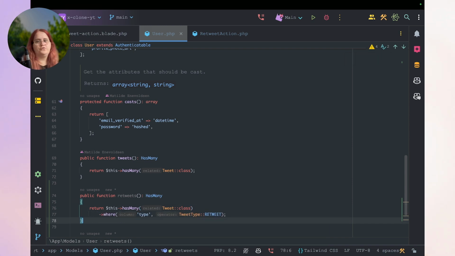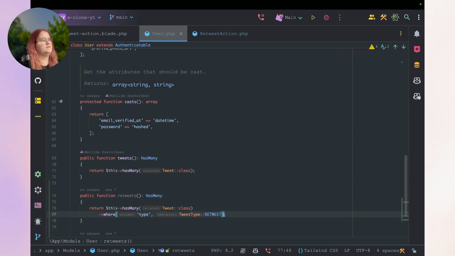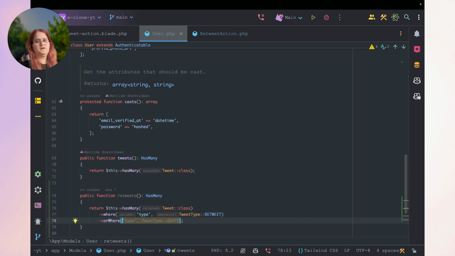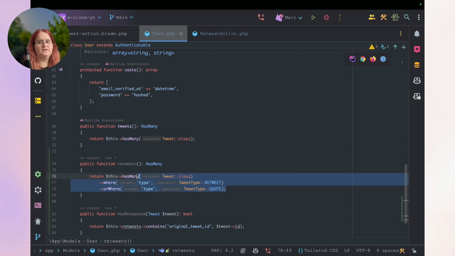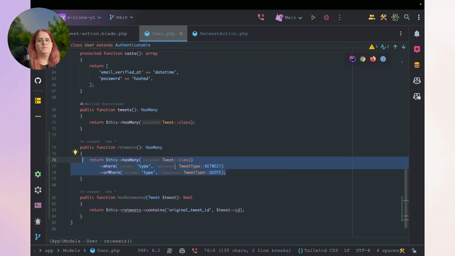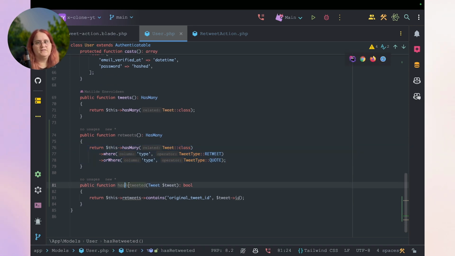But because we're going to count it, we also want the type as quote. We could also do it in another way. This is just one way to do it, but this will work for now. So this would basically check if we have retweeted something.